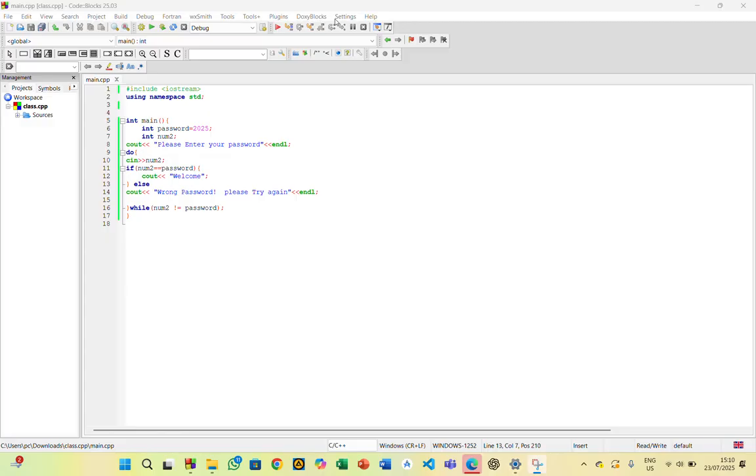Functions. Okay, so now the question is, what are functions? Functions are used to hold a block of code that will be called in the int main. The reason is that it makes your code readable and easy to maintain. What you see over here is that all our code has been written in the int main. By using a function, we can put our code in the function, call it in the int main, and then execute it.